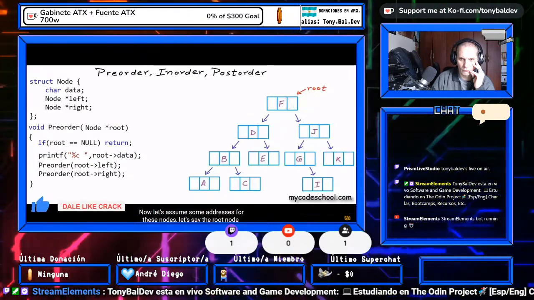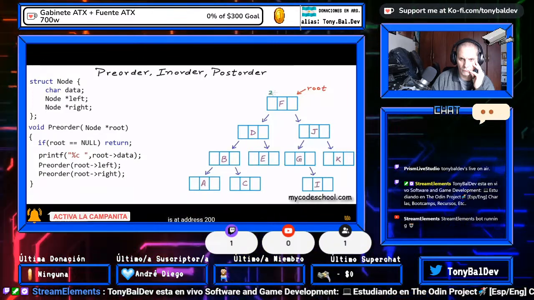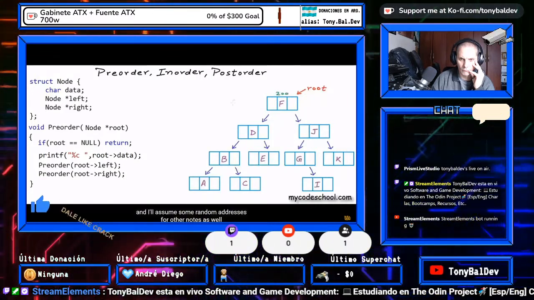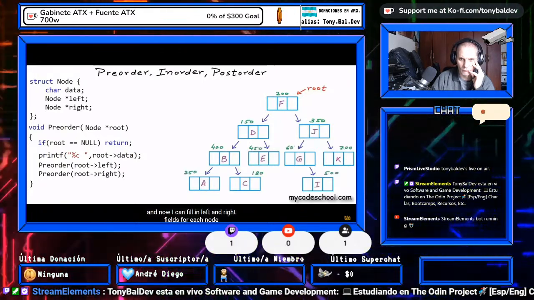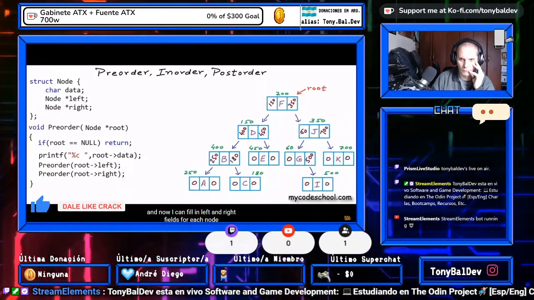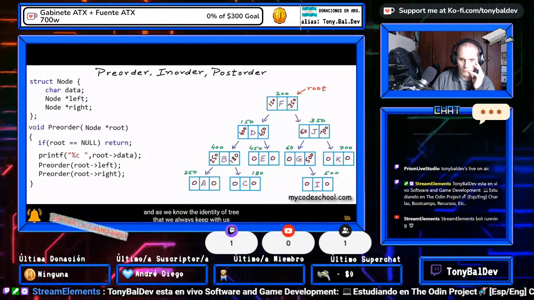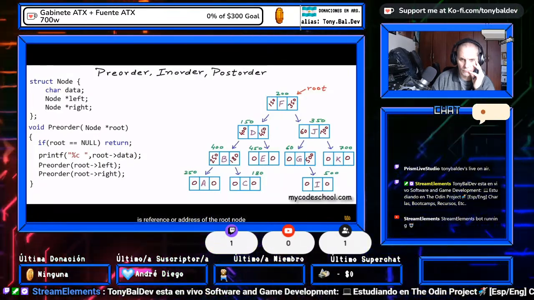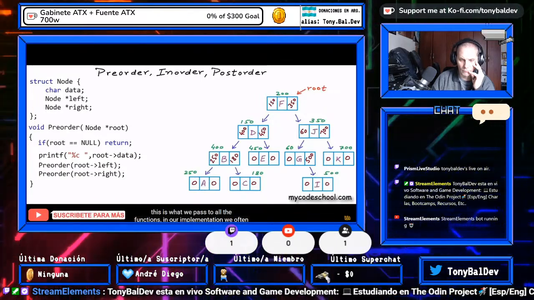Now let's assume some addresses for these nodes. Let's say the root node is at address 200, and I'll assume some random addresses for other nodes as well. And now I can fill in the left and right fields for each node. And as we know, the identity of the tree that we always keep with us is the reference or address of the root node. This is what we pass to all the functions.